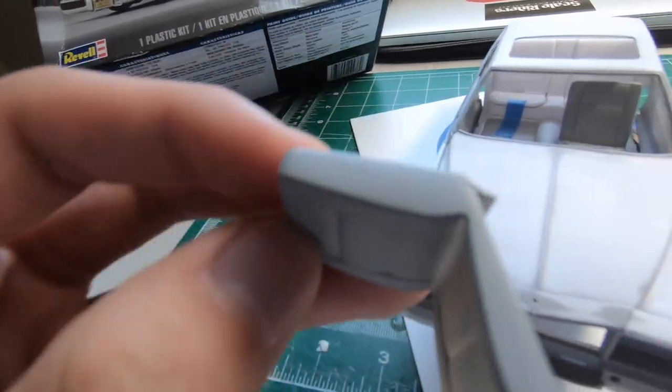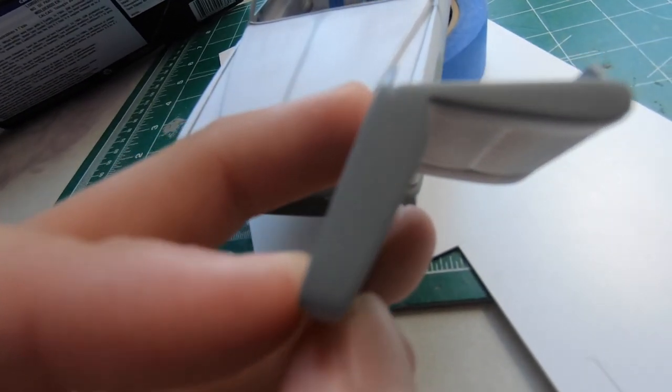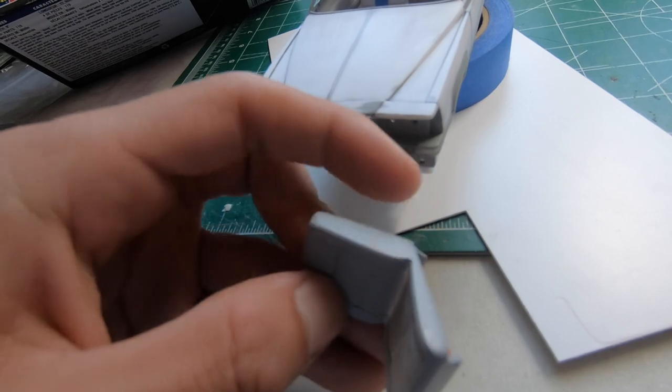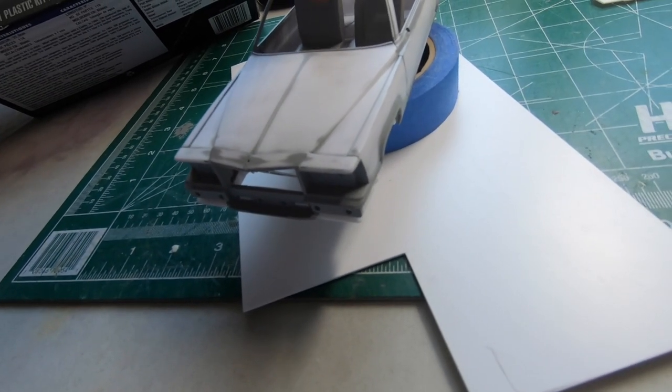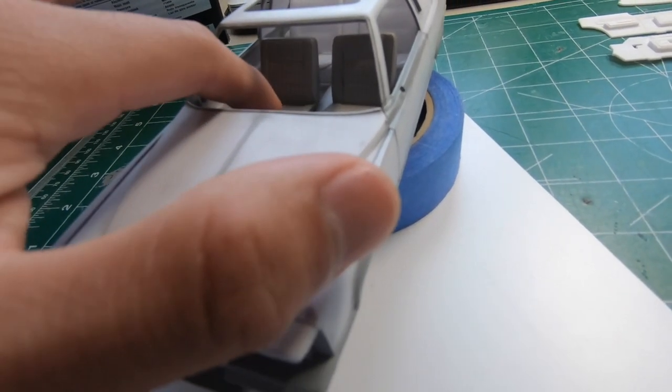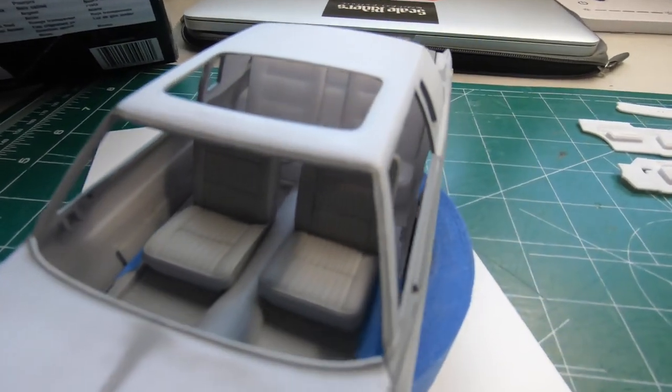You can kind of see where I didn't put enough glue right there on the bottom edge. So I need to go over that and put more glue. But I basically had to recreate this whole inside part of the seat on both, so it looks like it was never cut. So those go right there.